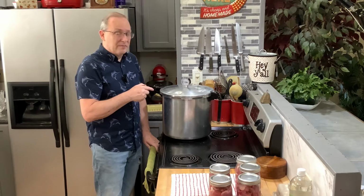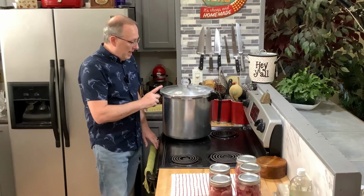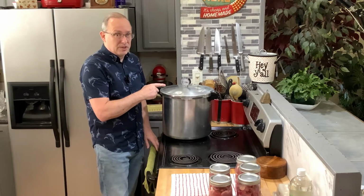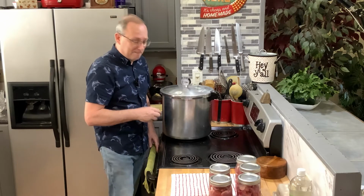So 75 minutes for meat in pints, 90 minutes for quarts, and it's going to be at 11 pounds pressure for mine. So once it gets up to steaming, I will bring you back and show you where we're at.